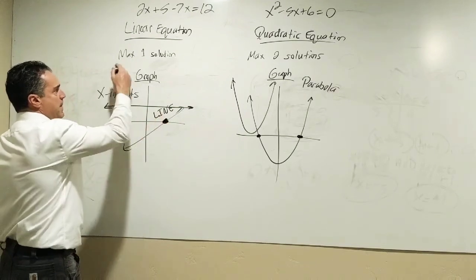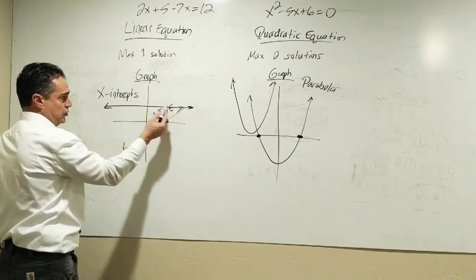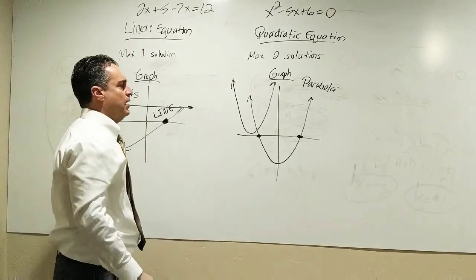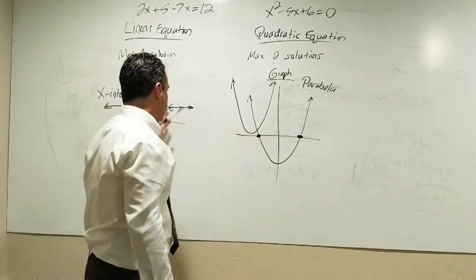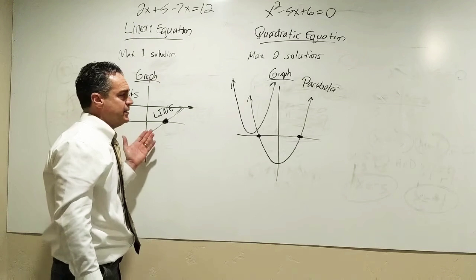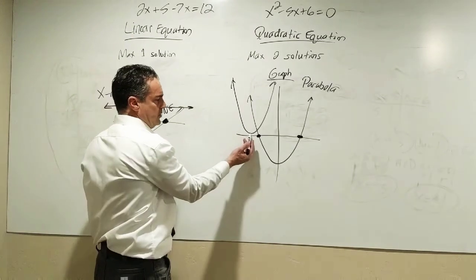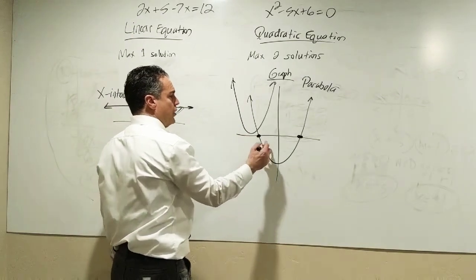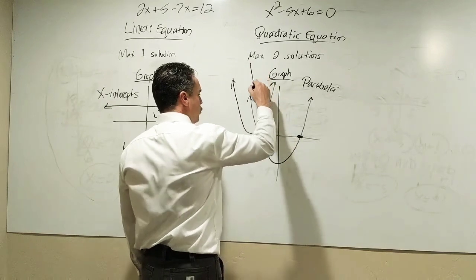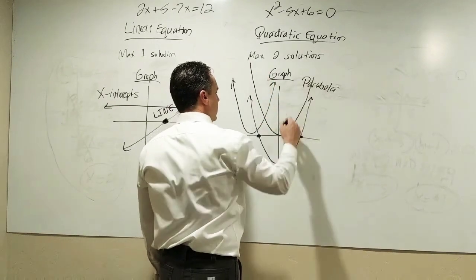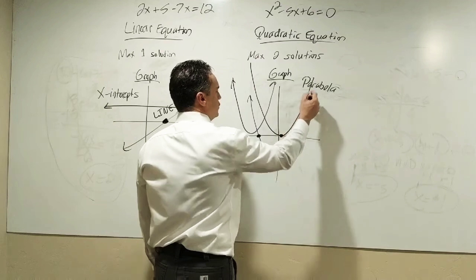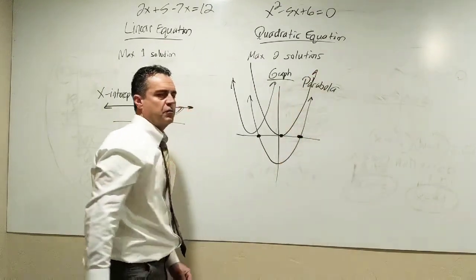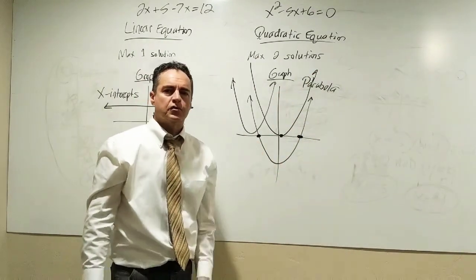None. So we say maximum 1 solution. This is no solutions. Check this out. Because it never crosses the x-axis. This one here is not touching this, so it could be no solutions. Or it could go like this, whoop, and hit something right there, and then it goes through 1 time, so it would have 1 solution, but its maximum is 2 solutions.